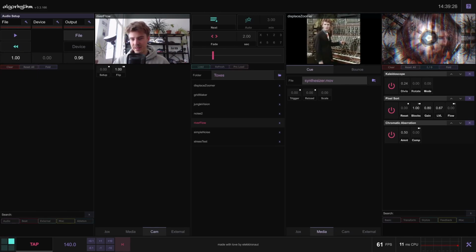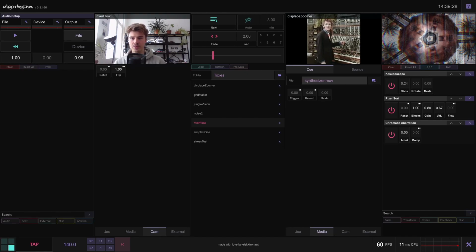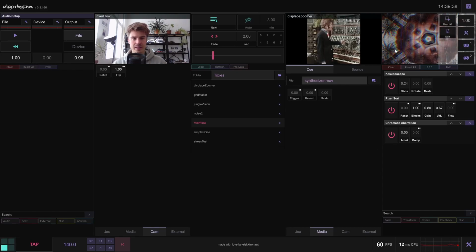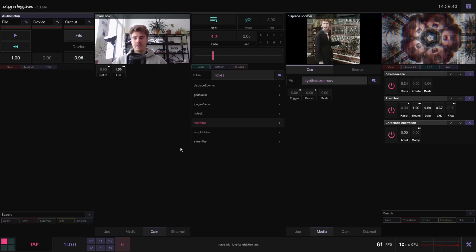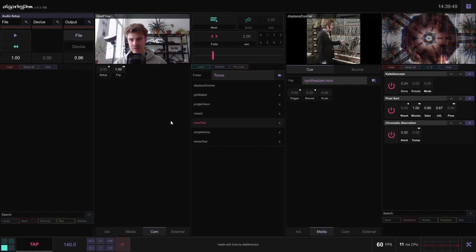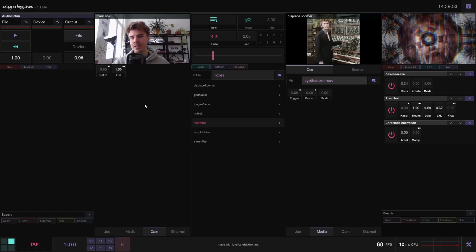So the basic idea of the UI is that it goes from left to right. We have all of our input here. We have all the visuals and visual processing and manipulation going on in the center. And then we have our output here, so we can send this out to the projector and everything. We can add post effects, and all of that. And then we have the clock and monitoring down here and the footer. So that's really the basic idea, going from left to right, from input to output.